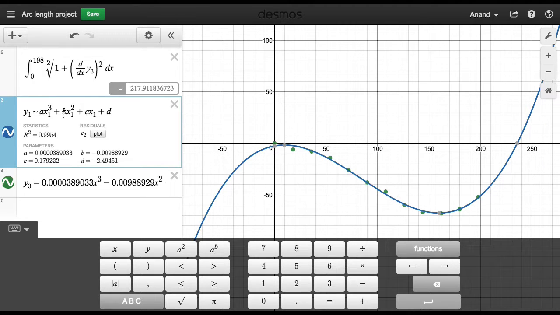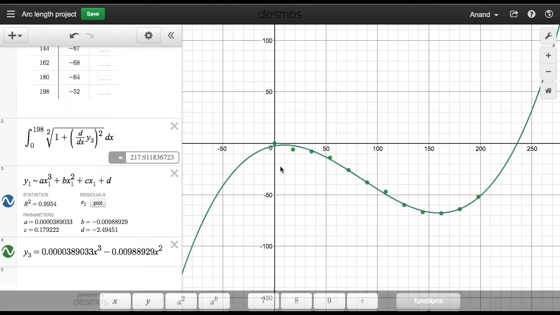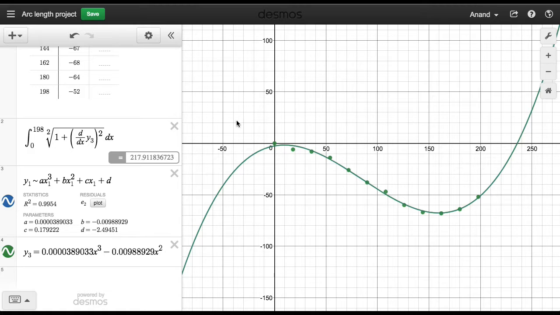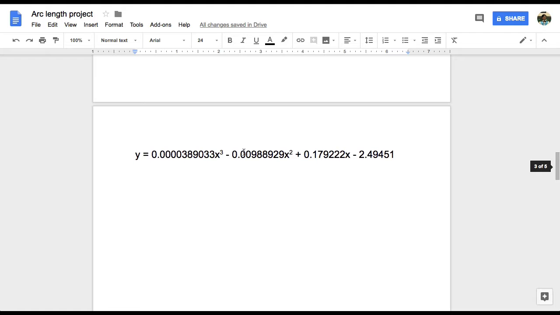To do so, I used the Desmos built-in cubic regression function, and this is the function that I got. So as you can see, it resembles the points plotted on the graph pretty clearly, and this is the function that I found.